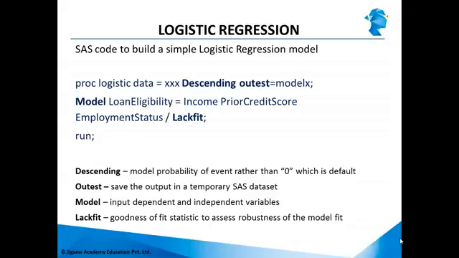Following the model statement, there is another optional statement which is lackfit. It generates a goodness of fit table to assess the robustness of model fit. It's an optional table. Even if you don't have this, you will still get a lot of logistic output, but one particular output you are not going to generate, and I'm going to show you which of these outputs it is. So what we should do now is essentially go to SAS and run a logistic model on the dataset that we've been dealing with, which is the credit screening dataset.